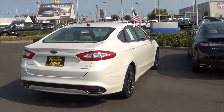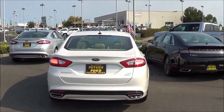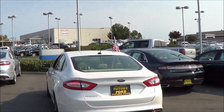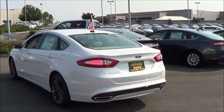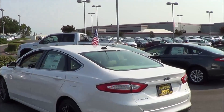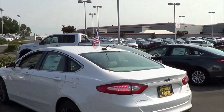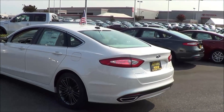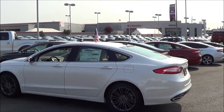Coming to the rear, you have dual exhaust tips, LED tail lamps with LED turn signals, a rear window defroster, and an LED third brake light on top. One styling cue I'm not a big fan of at all is the way that antenna is styled — I would really like a traditional shark fin. I always hated that style of antenna; to me it just reminds me of a cheap economy car from the 2000s.